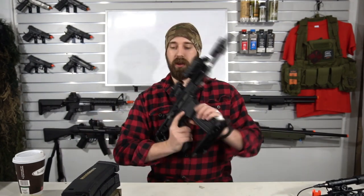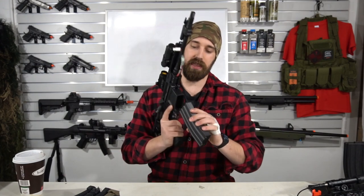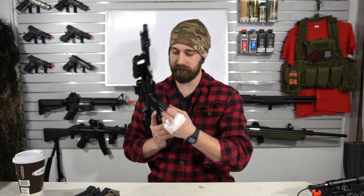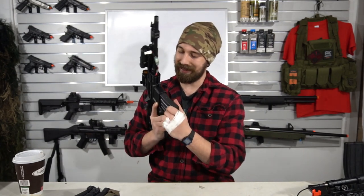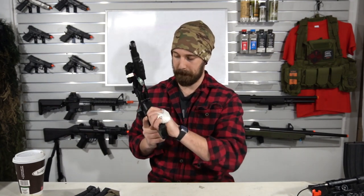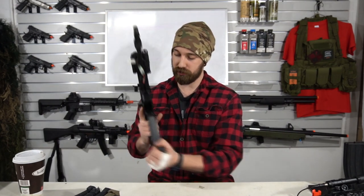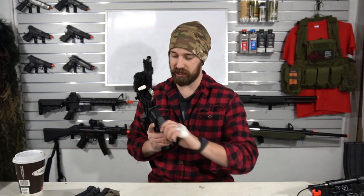So now, one of the first things that I noticed when I had the gun and I was testing it was that the magazine that came in the box does not work. The mag does not click into place. Oh, there it clicked into place. What do you know? It clicked into place. Will it do it a second time? All right. So I just found this out now after playing with it for so long. You got to really wiggle it in there if you want it to fit just right.